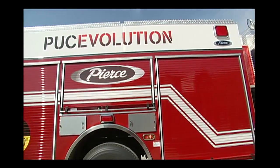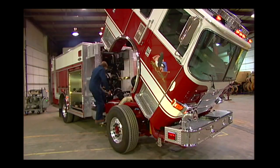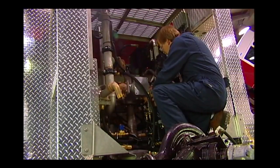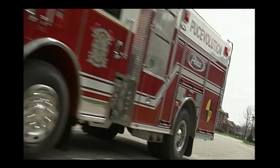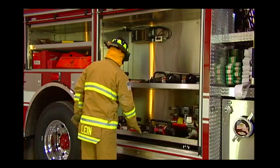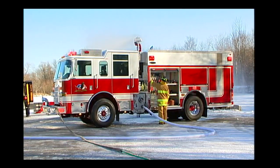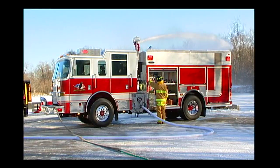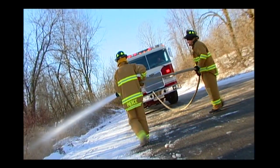An industry-changing multi-purpose response vehicle. It's the first modern tilt cab designed specifically for the response duties of today's fire service. The PUC minimizes the vehicular space used for fire suppression and maximizes the space for the tools you carry. Yet, it still provides big pump, foam, and CAFS capabilities, along with pump and roll when you need it.